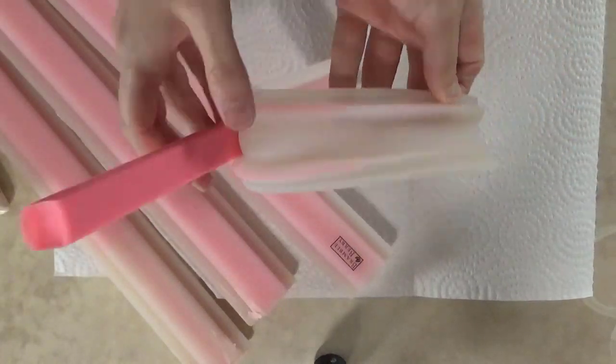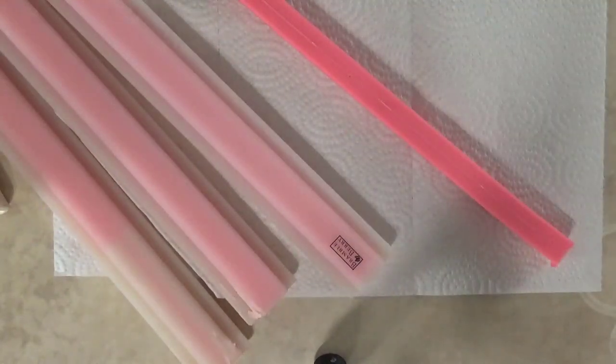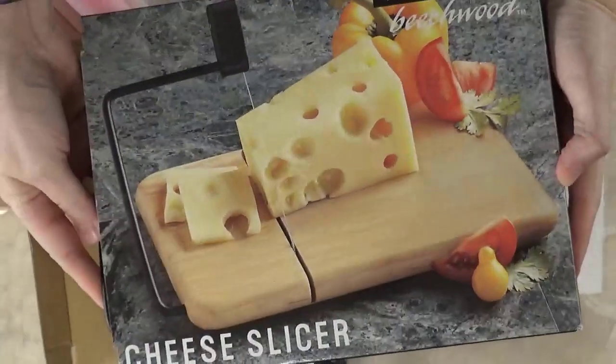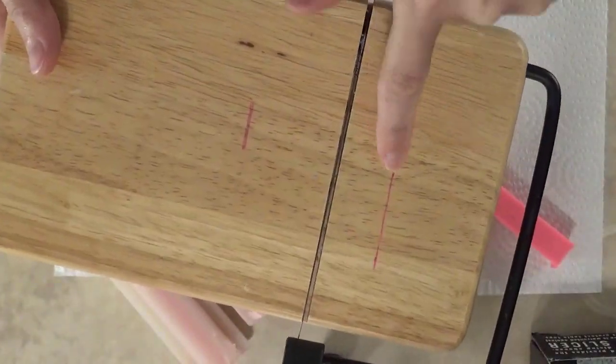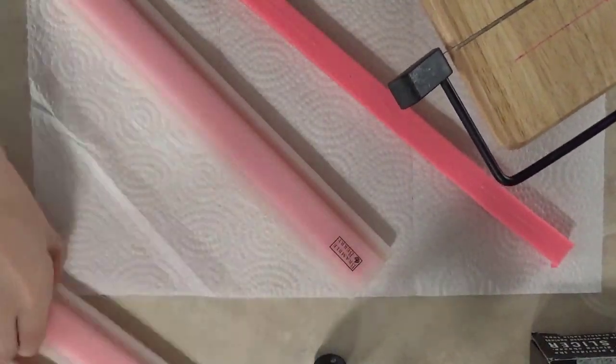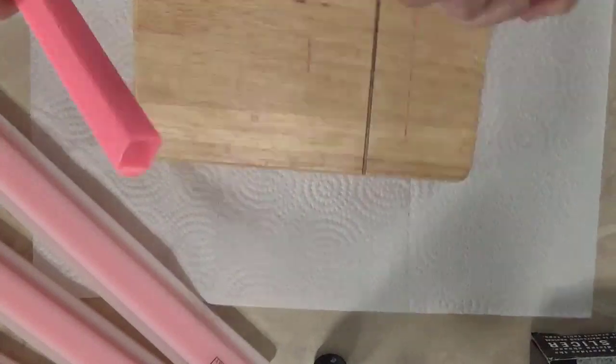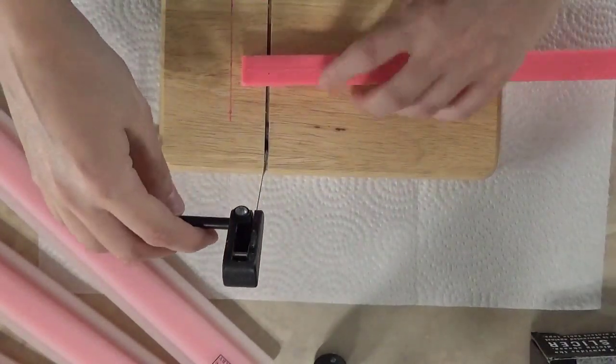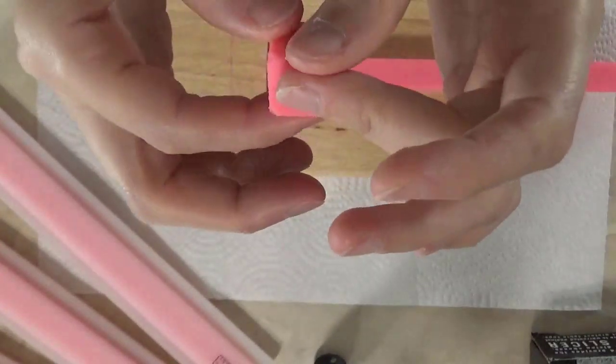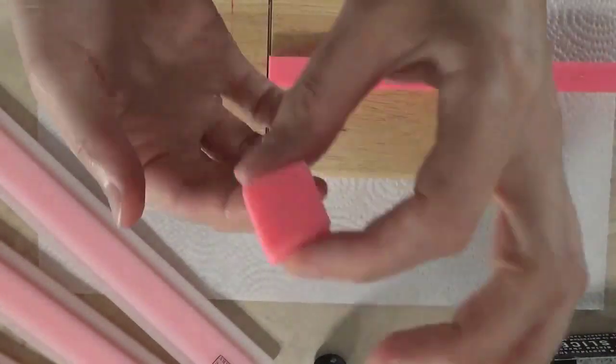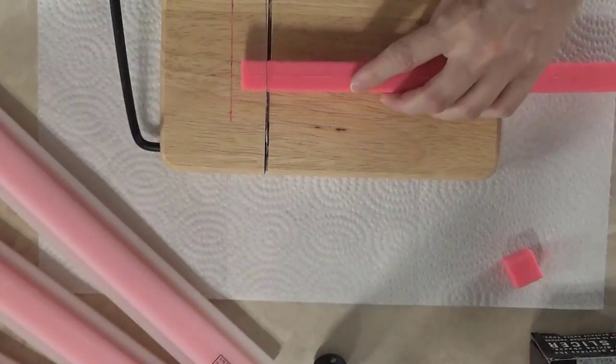Welcome! Today we are going to be making soap presents, so you can see that I have already made some long rectangle or I guess square embeds. I am using the mold from Brambleberry. I have a cheese cutter.